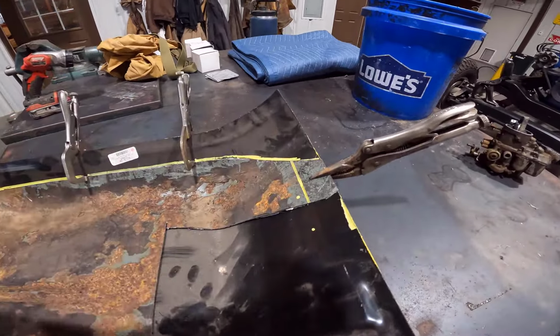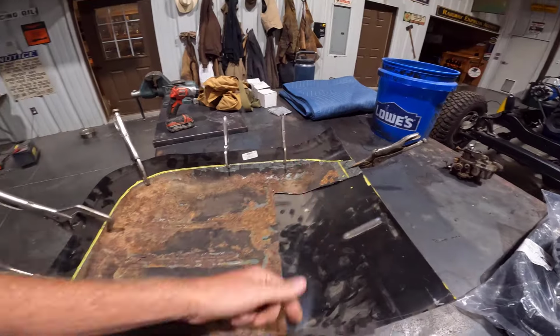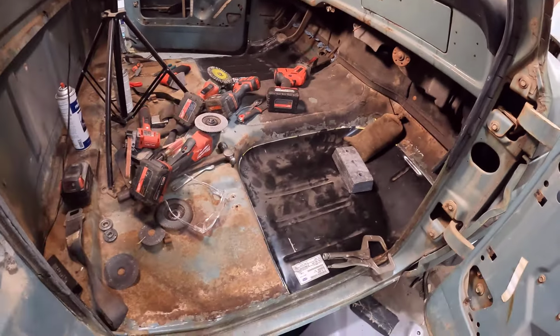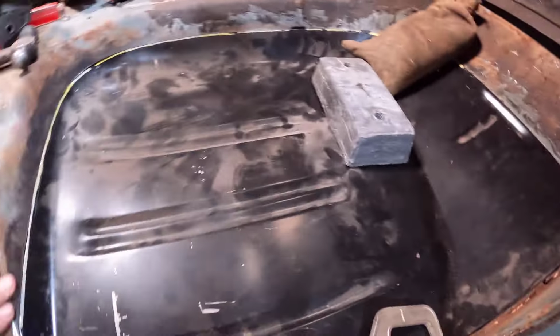Also, the top right here lined up really good, so hopefully our top cut right here is correct, because I've already cut this to what we cut the floor pan in the truck. So I'm going to get after cutting this out, and we'll see how it fits. All right, guys, I have the replacement floor pan cut out. I haven't really done much trimming. I just wanted to show you guys the process.